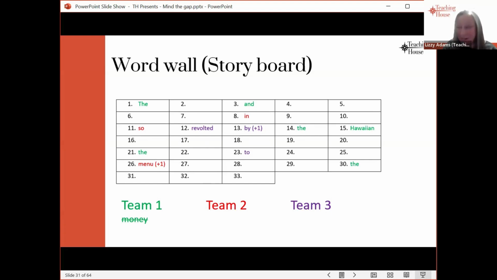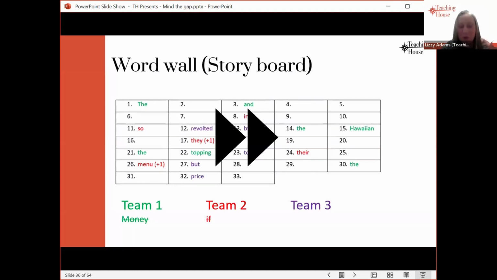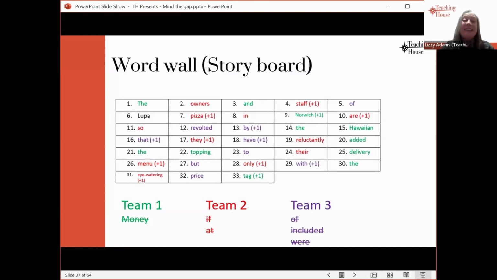Even adults can get very competitive when they do this exercise. Okay, and we carry on with the game. Let's fast forward a little bit. And then at the end of the game, you have something like this. You can declare the winner. So team 1 got 13 points, team 2, oh, wow, they got 19. And team 3 got 13. So team 2 are the winners. We can declare the winners.